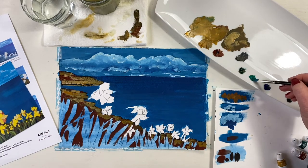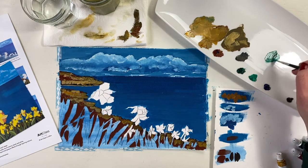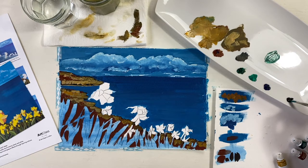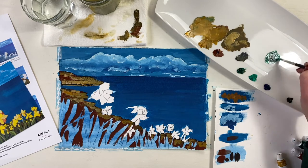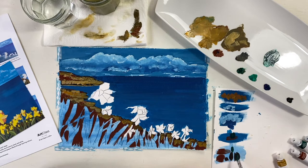So start mixing green. So I'm grabbing viridian green and deep green. I'm adding some black, some blue. So that's quite a dark mix. So you can try it on your spare paper, and it's quite dark.